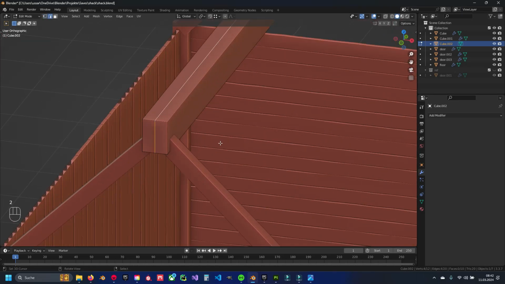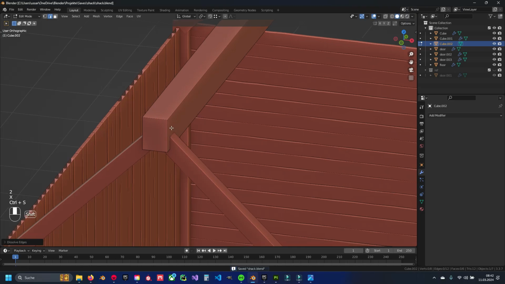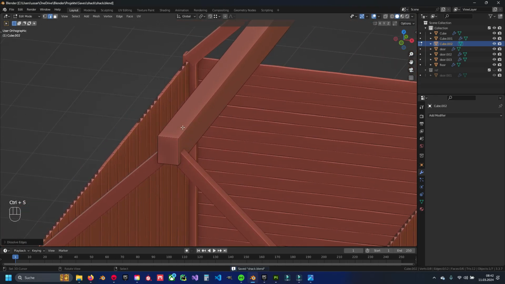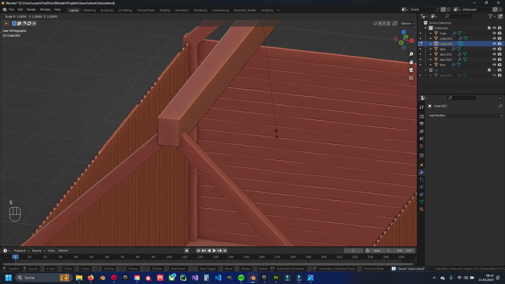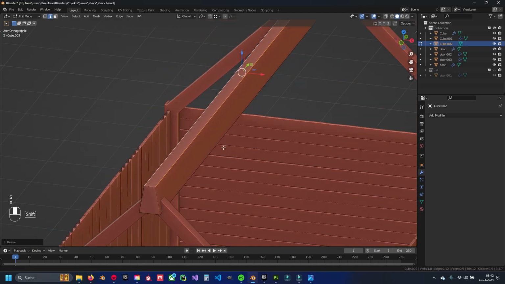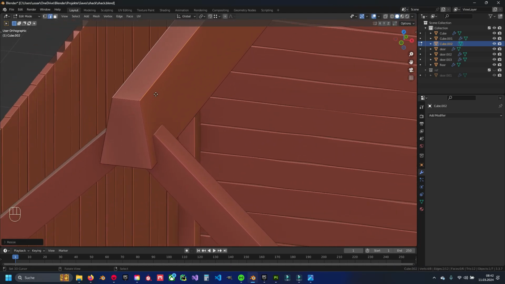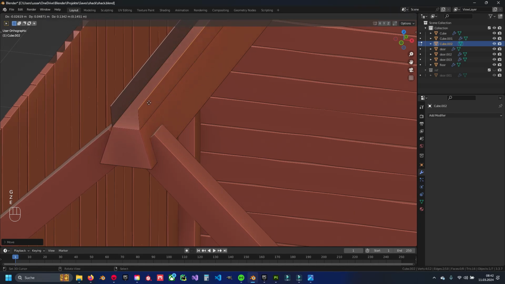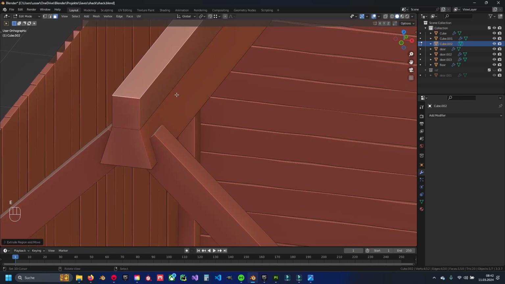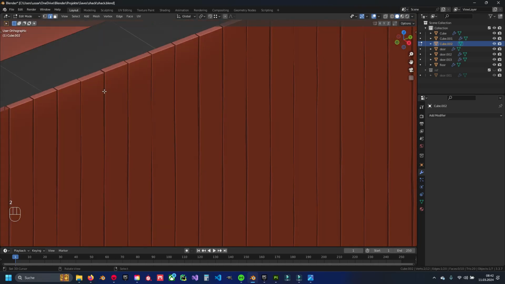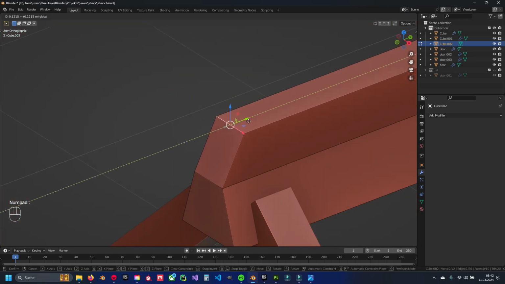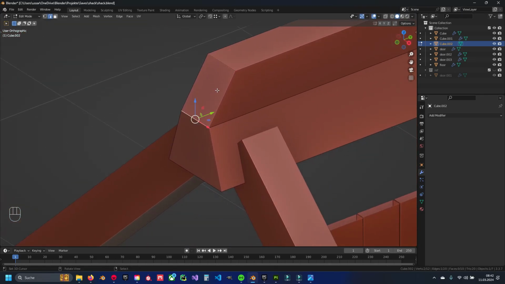Now we can do some fancy stuff up here if you want to. Maybe we can just select this part going a little bit inwards, or you can just go down and extrude it up like that. Go with this a little bit back and create some interesting shape.